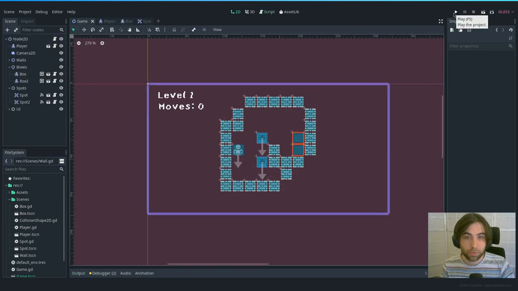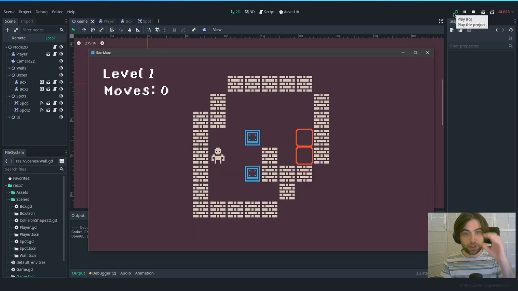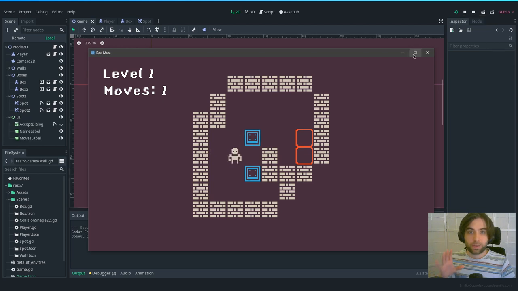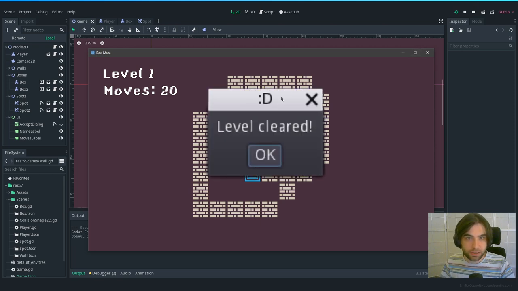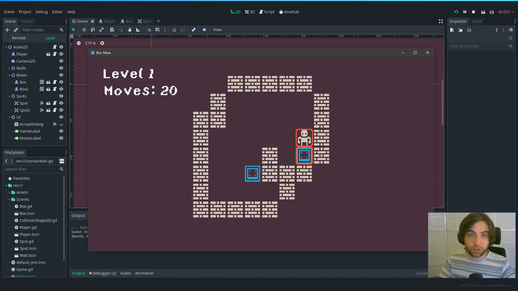Okay, so we have that animation going, but there's one problem here, which is that since we were checking if both areas, the one on the one spot here and the one below, were being occupied or not by using the physics, and right now the boxes are not exactly snapping from one place to the other, we create a situation that if you move the box, it's going to be touching both at the same time when they meet in between. So if I do it, it seems like the level is clear, but you can clearly see that it is not. So we need to be sure that we check that those places are occupied once all the tween animations, like all the things, are settled.